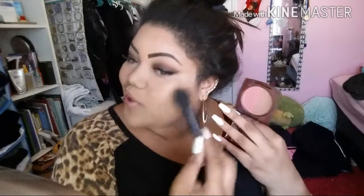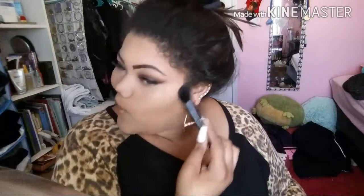I'm using this Avon Berry Glow blusher bronzer duo that you guys have seen a million times in my other videos, and I'm just gonna take this e.l.f. blush brush and go into the brown one, and not so much contour as just bronze up the face, give myself some color, because I feel like today I really need it. I went in with a different foundation other than Maybelline Fit Me, which I know is a little bit weird because I never ever do that. Maybelline Fit Me is my holy grail. I never want to try anything else, never want to mess with anything else. But I went in with the Revlon Airbrush Effect, the Photo Ready foundation, and I don't know if I really like it.